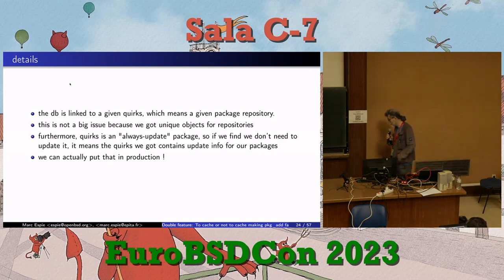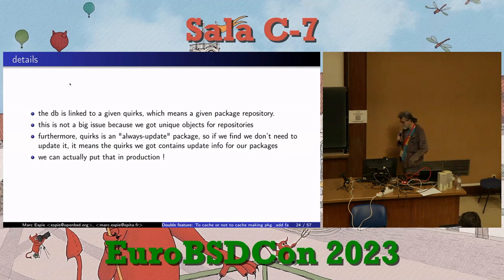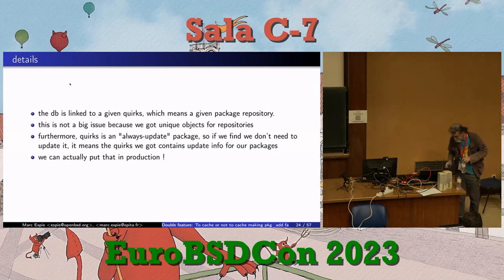If you want to have your own local packages, usually you're not going to grab them over the network, like they're going to be NFS mounted or something. Or you can also transfer them through SSH. And the SSH connection has got some special code that means that package head is really fast, even when grabbing partial packages. And finally, quirks always gets updated anytime something changes. So I got reasonably secure that I always had the right quirk package at the end. And we put that into production, and life was good ever after. Except that I have a few small details to talk about. But just a second.